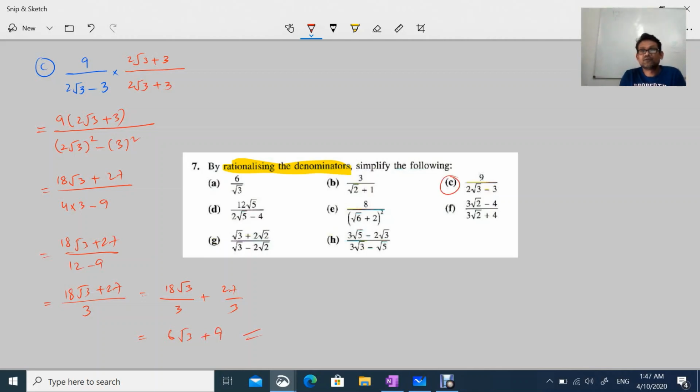We solved part C. Okay, A part, what you can do here, you can just simplify. We don't need to use the conjugate because it's very simple, because radical 3 is the same, that becomes 3 and this answer is 6 under root 3, and you can simplify by 2 and the answer is 2 under root 3. We don't have this type of question in the examination, so please, all the questions should be done using the same method, the conjugate. But here in E part there is a square, so what you have to do, I just want to give an example.